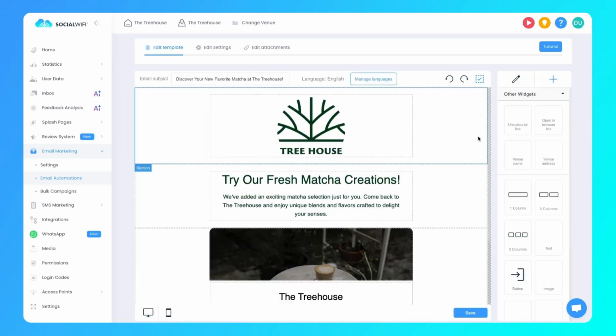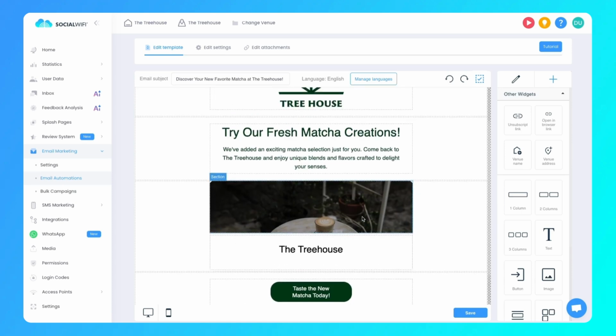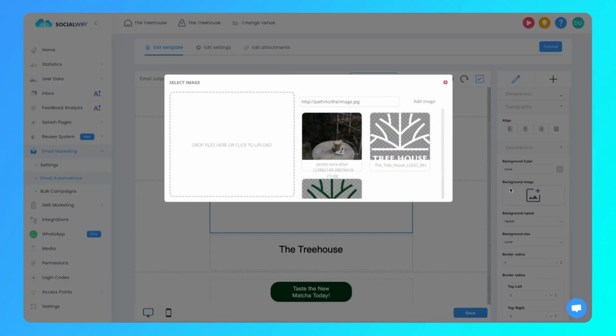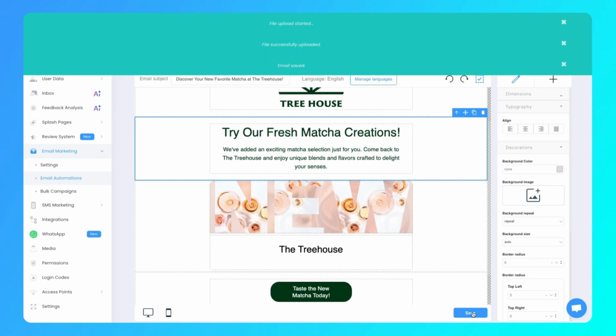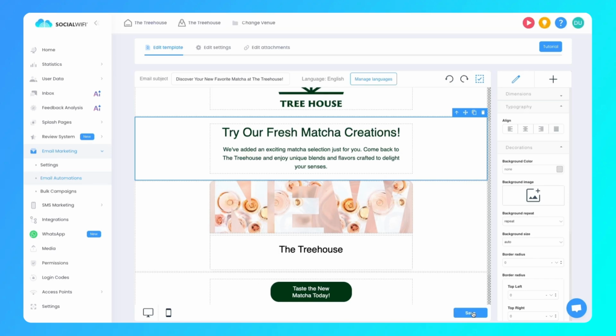What we did initially was a basic version, but now it's created, we can go in and change out any of the content. So let's real quickly change this image here. I can use the drag and drop options, and maybe I have an image here that I can upload. Maybe this one will do the job for us. There we go. I've added something in here that's got a new image. I save that, updated, new emails going out are going to have that content. So the system is really good at delivering content to your customers as well.